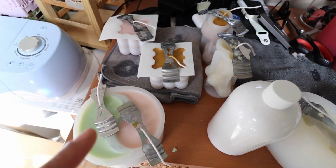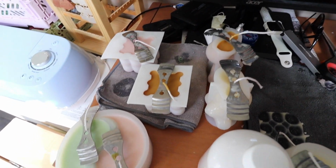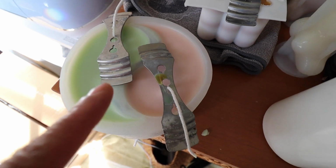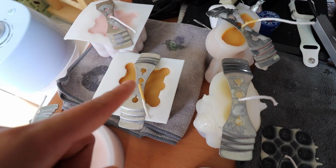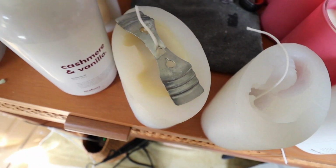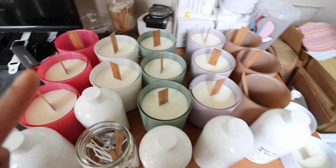Here's what we got going on. I redid some of these candles. Not that many, but just a few. It's taking a long time, so I only did a few. This one I really wanted to get done because I want a yin and yang one. These brown ones didn't come out the color I wanted them to, so I might not have those. And I wanted one cupid, so there's that. I am going to cut these wicks right now and also print out the little tags for them.